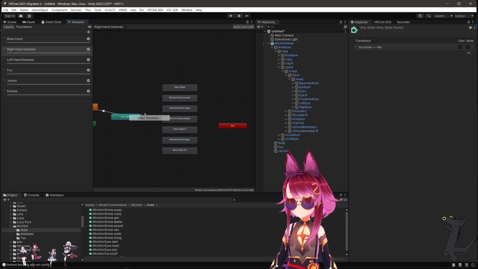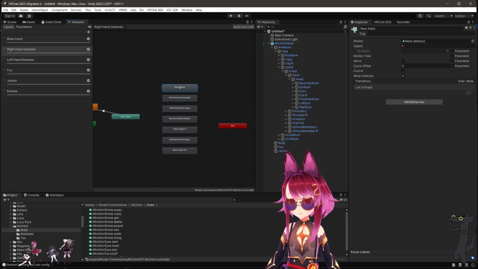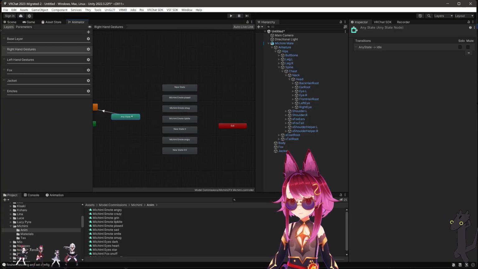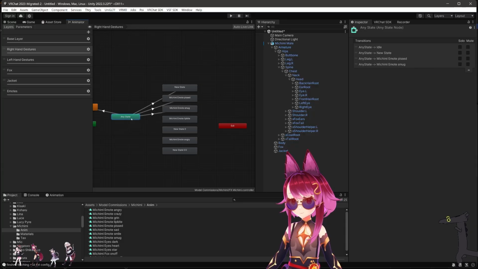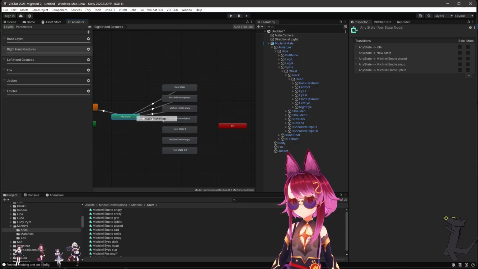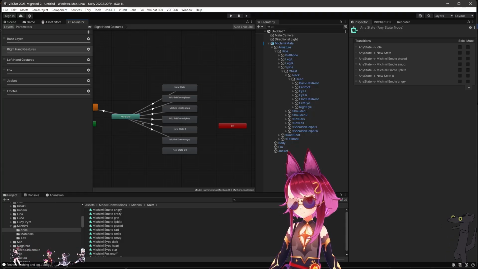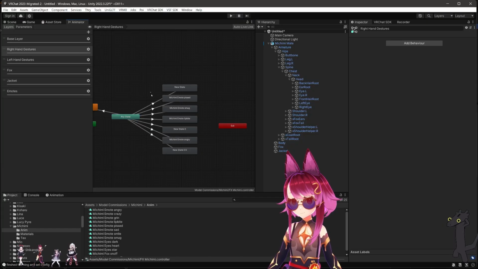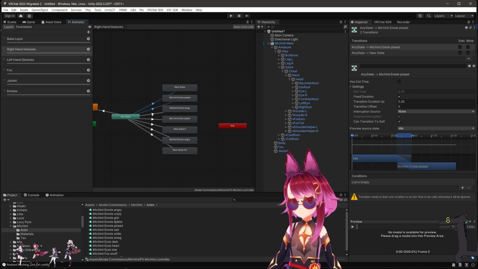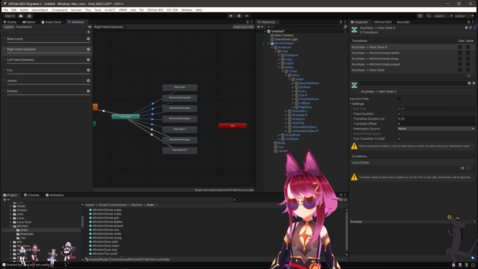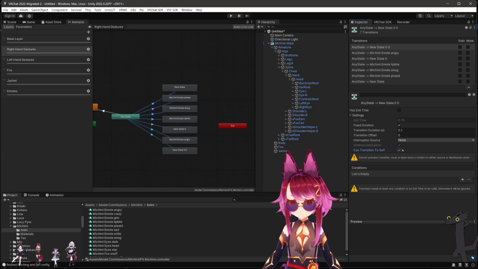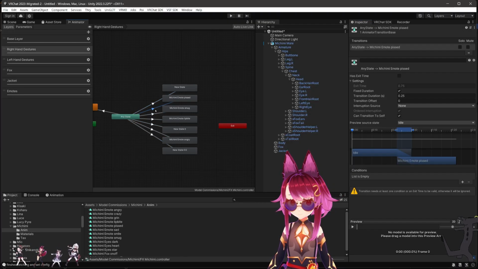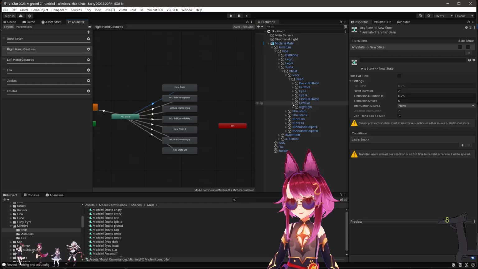Okay, so since these are gonna be empty, I'm not gonna do anything to this, but if you want to do it anyways, just do a bunch of transitions. Like so. Can you create them like this? I don't think so, right? You can do this, right? No, you don't. Okay, so you have to do this all manually.